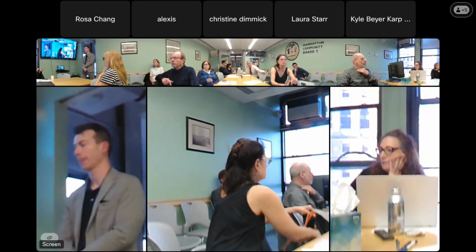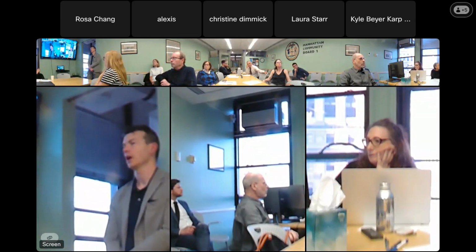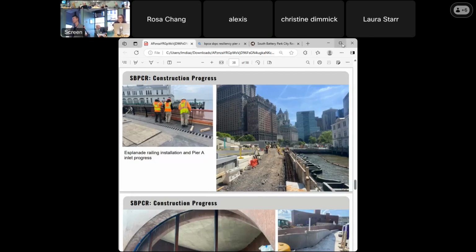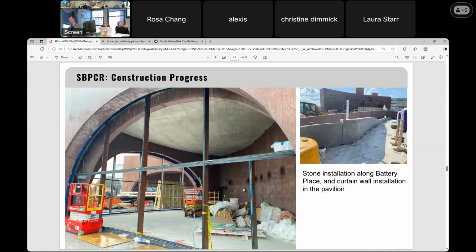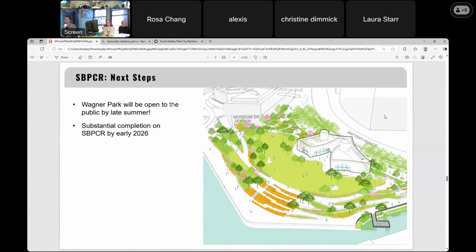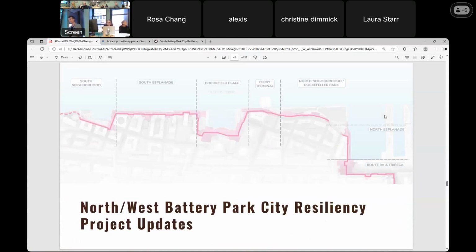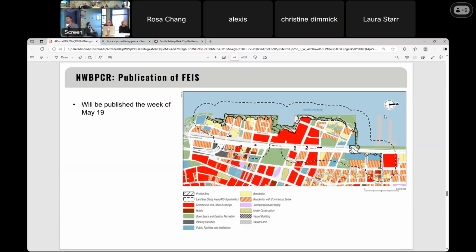And then in terms of what the state is doing on 9A and looking at improvements, is that affecting your work at all? Are you speaking to the Army Corps project? Well, no, but I know that there was some delay. The state is now involved in looking at 9A because you're crossing it. As a result, there was a group that was formed to look at it. Oh, you're talking about the DOT 9A study? That's right. I believe I've seen Tammy at those meetings, actually. It's a very interesting project. Obviously, we're very involved and interested in improving 9A because it bifurcates us from the rest of the city. So we're really interested in some improvements along that. It is not a very fast-moving project, as you might imagine, because it's being handled by DOT, but we are watching it very closely. No shade to DOT, but we're very heavily involved.